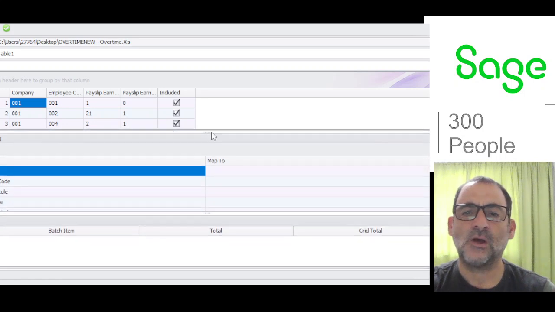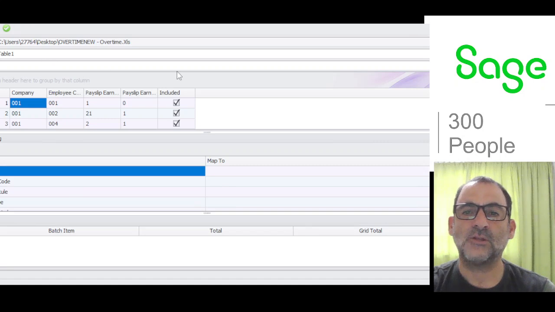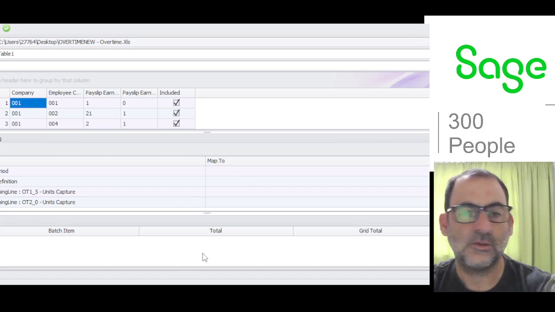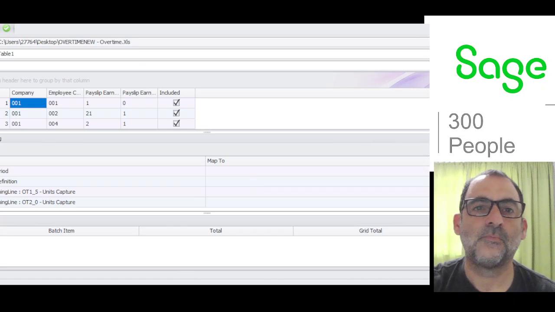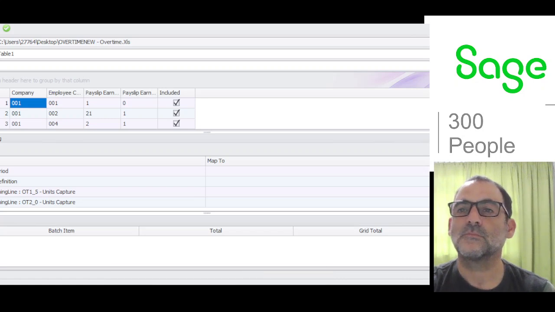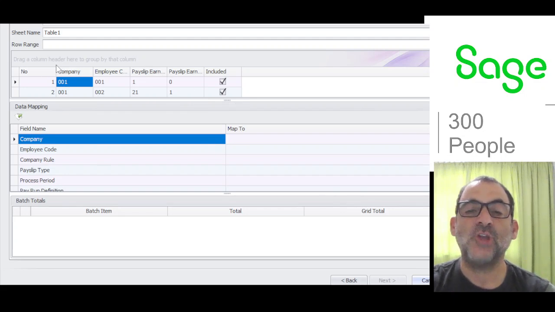Just want to quickly see why we're a little bit stuck here. I don't know why, because everything looks right to me. Just going to go tab. Oh, it's just stuck on the other screen. We have to click OK, I think. Sorry, just have to get my bearings there quickly. The reason why it doesn't want to go next is because it wants to know where the Excel columns must go. So we have to map it.